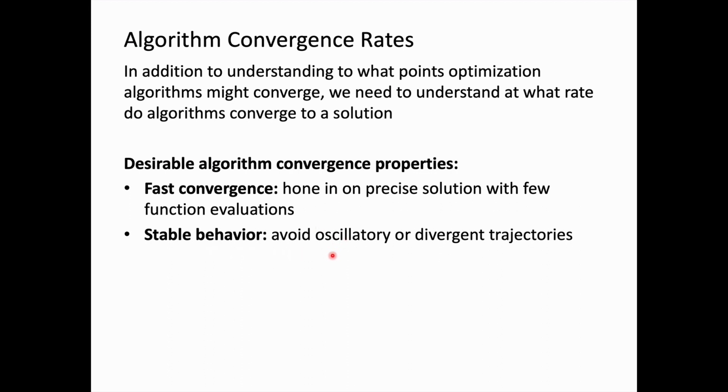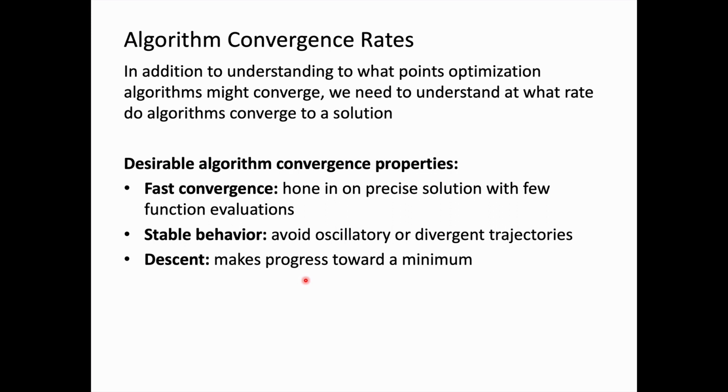We like algorithms that have stable behavior. There are cases where we could have unstable behavior. We're going to go through some examples of that case where either we have an algorithm that just keeps oscillating, it keeps jumping around to different points or different regions of the optimization vector space, or maybe it diverges. It just goes off to increasing values, and it does not go to a point attractor instead. We want an algorithm that has a descent property. We want it to make progress toward a minimum. So these are all desirable convergence properties.